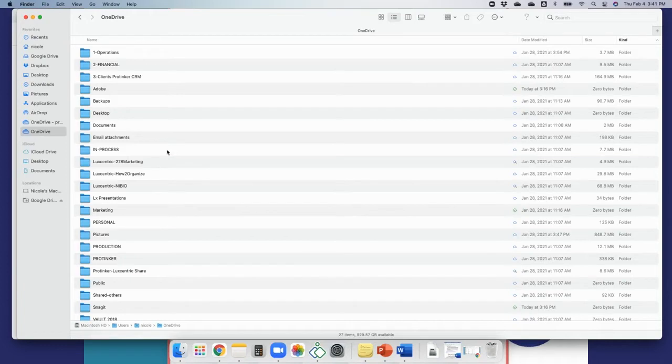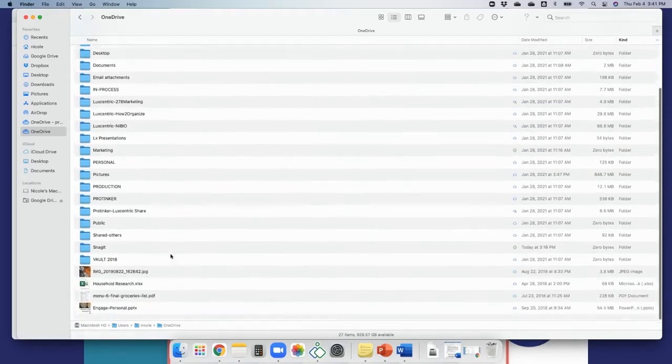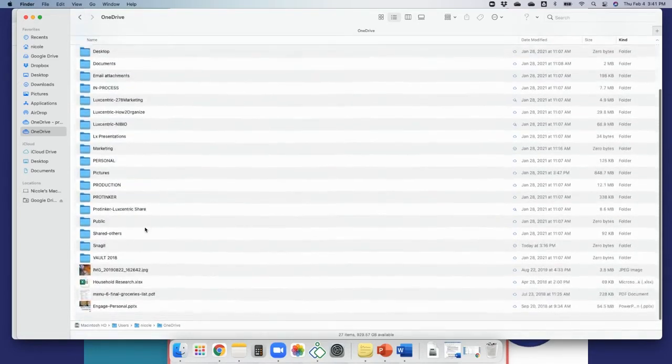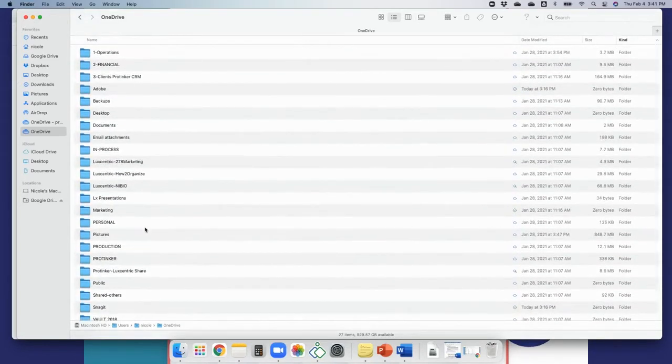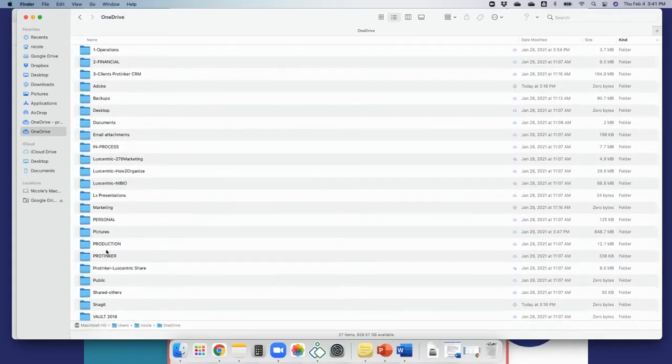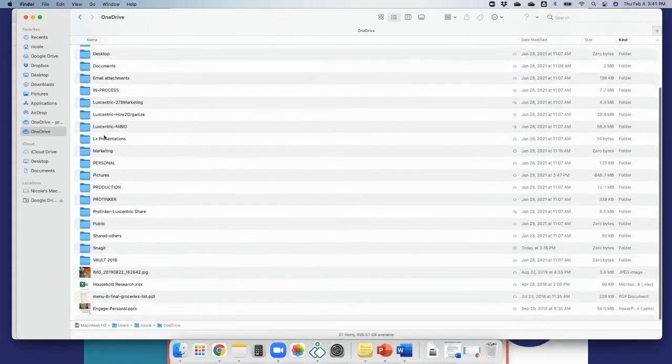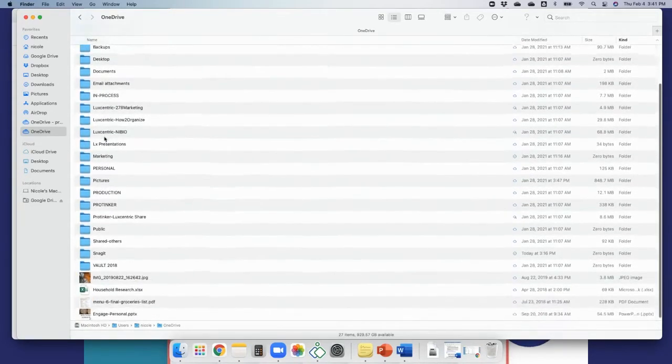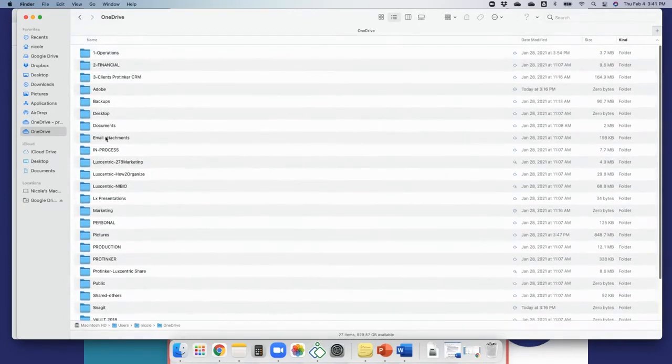The idea for your organizational system is to have really between 6 to 12 top level folders. Notice I have more than that, which means I need to scroll up and down to find all my stuff. And that way, the more folders you have in this top level, the more stressful finding things can be. So we want to look through these folders here and determine which ones we actually want on our top level.